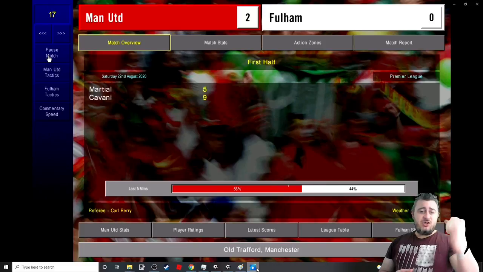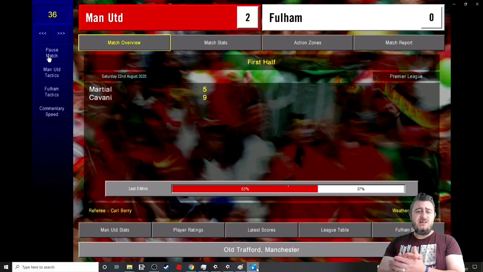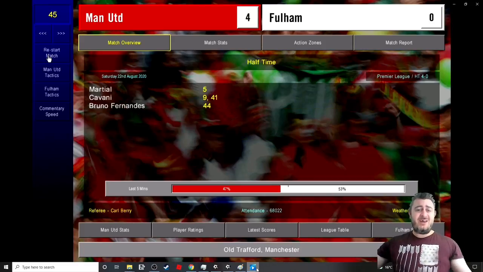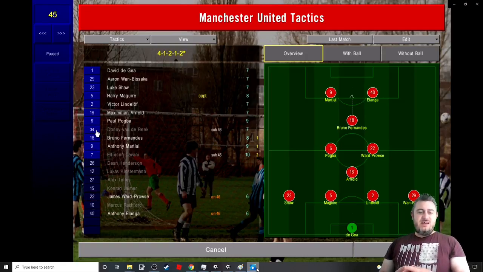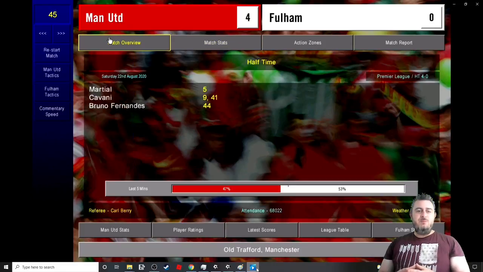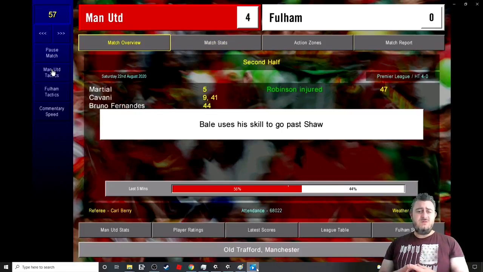But Anthony Martial and Cavani both score their first goals of the season. Cracking start, 2 early goals. And Cavani again. Fernandes, 4-0 at half-time. I can't keep up with it. We'll bring on Elanga for the second half. We're also going to be bringing on Ward-Prowse for Donny van de Beek as well. Give him a little bit of a run out. See how we get on against Fulham.